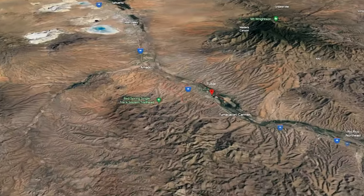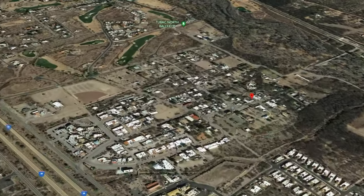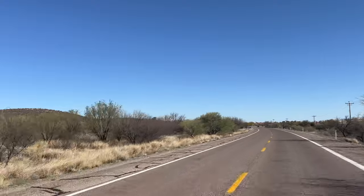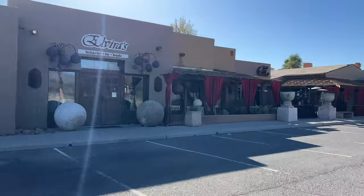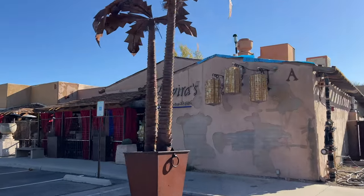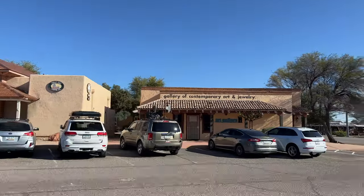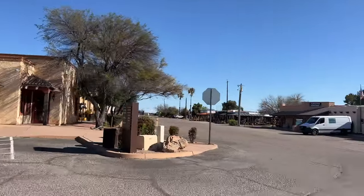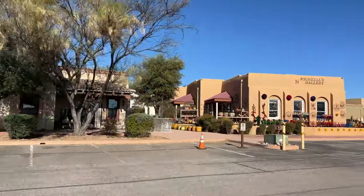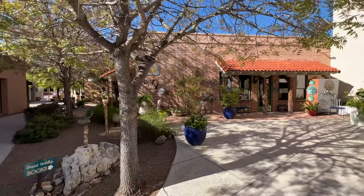From Wickenburg, we head down to southern Arizona, just north of the U.S.-Mexico border — this is Tubac, right along the Juan Bautista de Anza Trail, which connects to the Camino Real in California where the missions are. That means there are several missions in southern Arizona, like San Xavier and Tumacacori, which is nearby Tubac. The town itself is known for its vibrant art scene, home to numerous galleries and studios that showcase local art with that southwestern twist inspired by Spanish and Mexican culture.